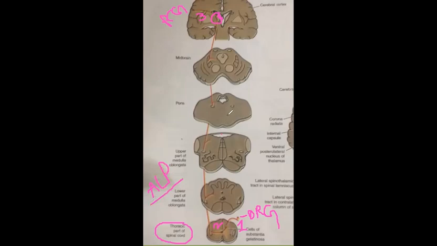If this picture would have been of your dorsal column tract, this number 2 would not be present at the thoracic level. This number 2 will be present at this level, from here to here, number 2. Then this pathway would be your dorsal column pathway. And from here up till here we have this number 1. This thing will not be there, this side will not be there. It will be like this. So you have to understand these two concepts.